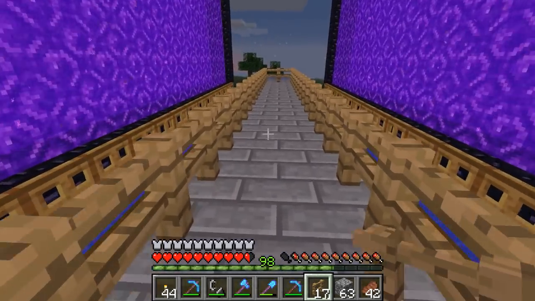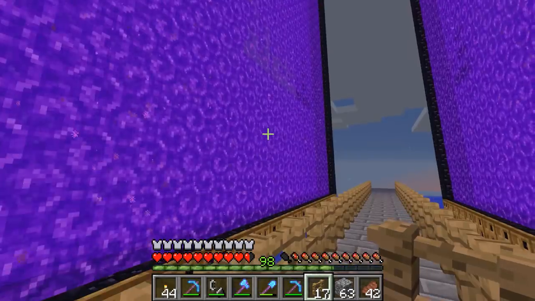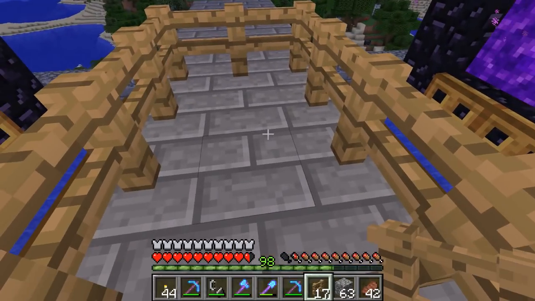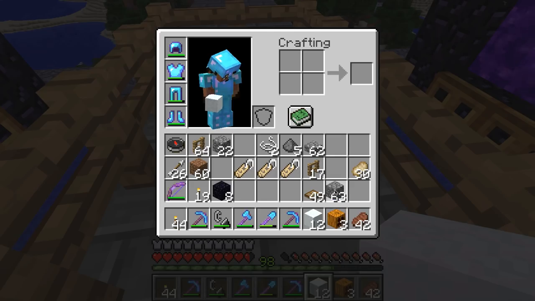Now this isn't a super duper looper job because it's only got kind of three on each side, but it will be functional. Don't you worry. And then what we're going to do is we're going to get ourselves some snow blocks and some pumpkins.